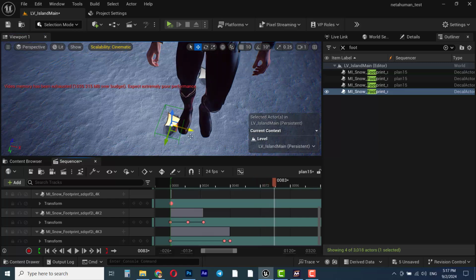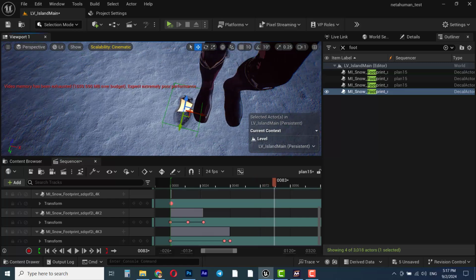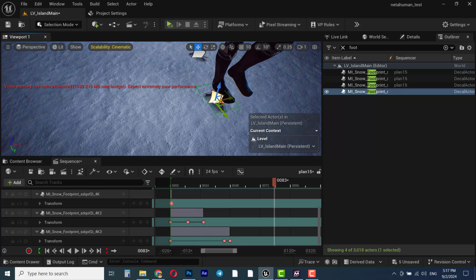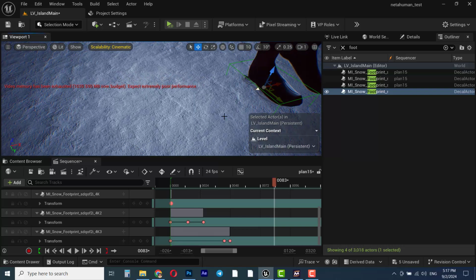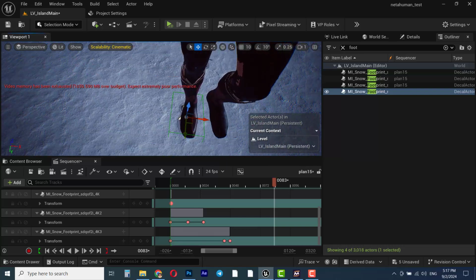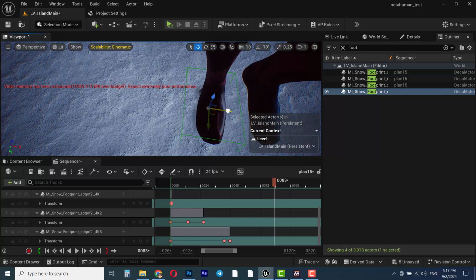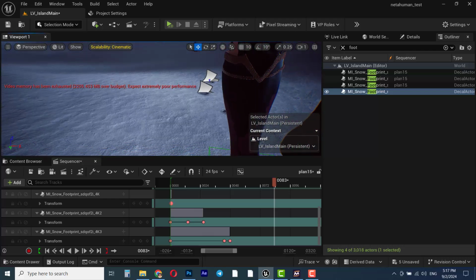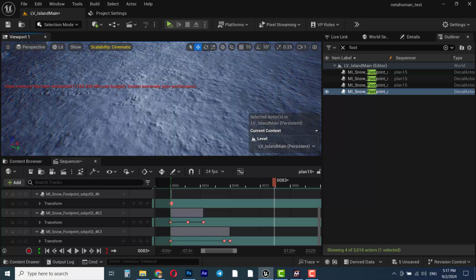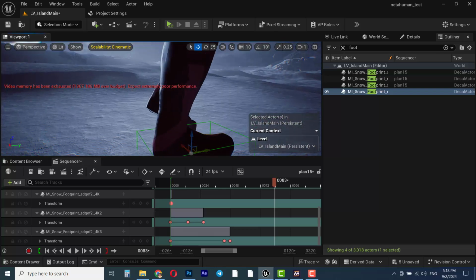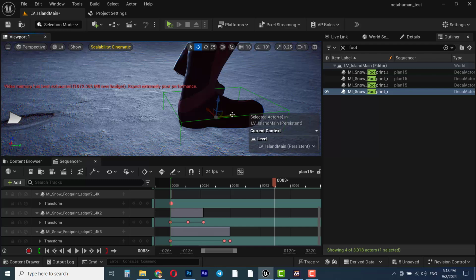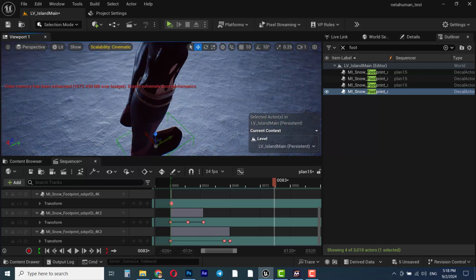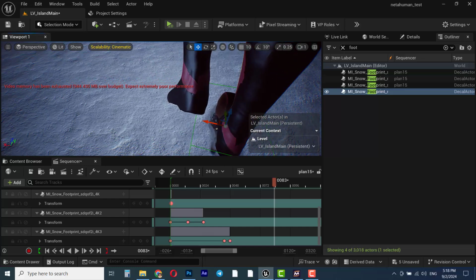Wait until he puts his foot on the ground, adjust the position and place it exactly under the foot, just like this, and try to hide it under the foot because it's a footprint and it will show only when he walks.